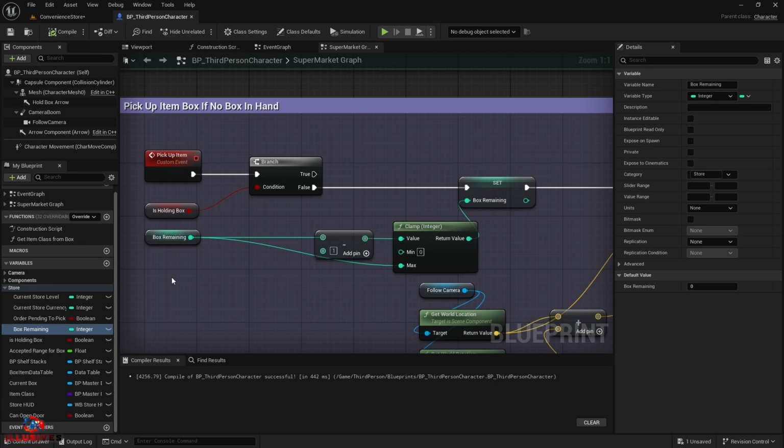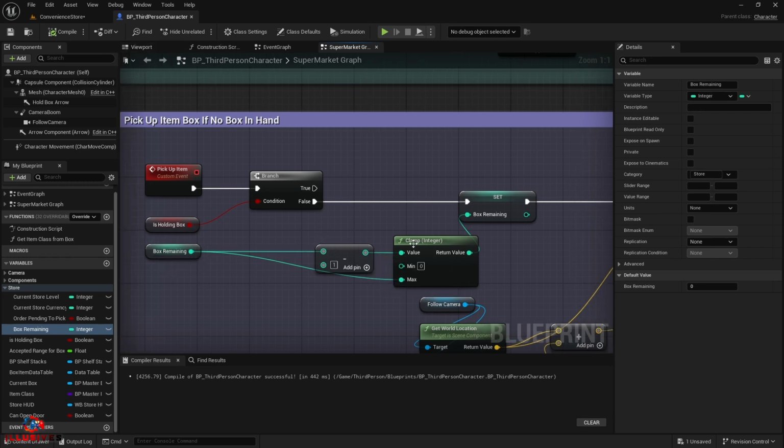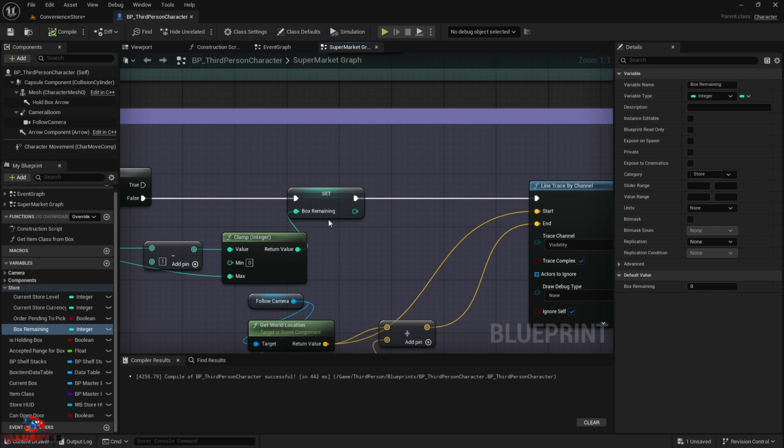After that, come here again. So the first time when we pick, what will happen? We have the box remaining as 3 now. Don't judge by this value because we are assigning it from there. So the value is 3. So 3 minus 1, and we are using a clamp so that our value doesn't go higher or lower unintentionally. So 3 minus 1 is the value 2 set here. So now we have already picked the box and we set the value to 2.